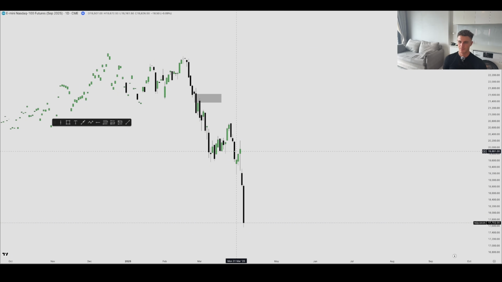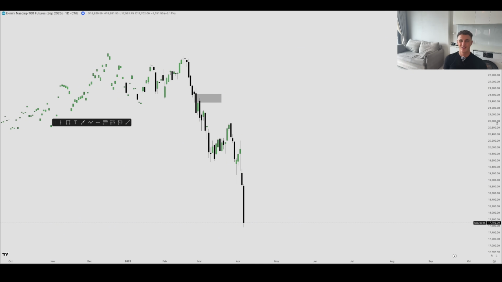Now, this happens a lot, guys, as you can see again. Okay, we tapped into a bearish daily fair value gap. Now, this candle here, right, you would have been a bearish bias on that day and it would have not played out for you. Right, and that's fine, that's trading for you. It's not gonna play out every single time, but the next day, okay, you come in again with a bearish bias, and this time it actually plays out for you, right? And it goes towards that next swing low on the daily time frame.